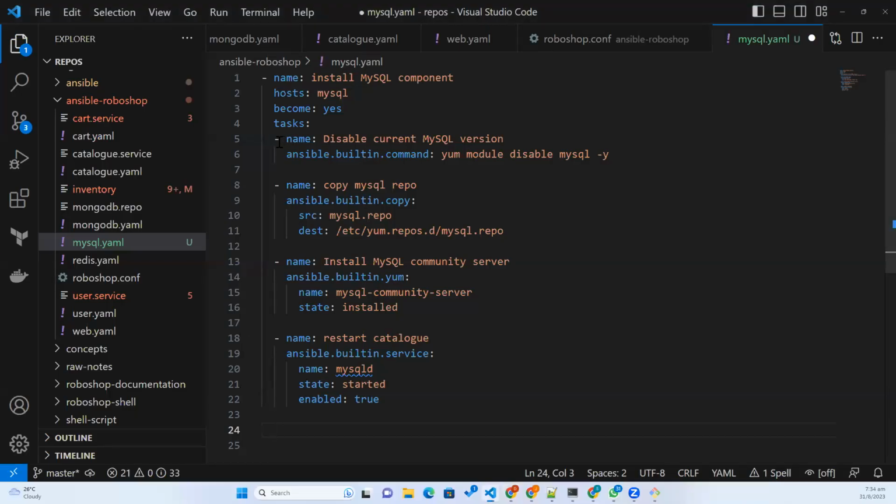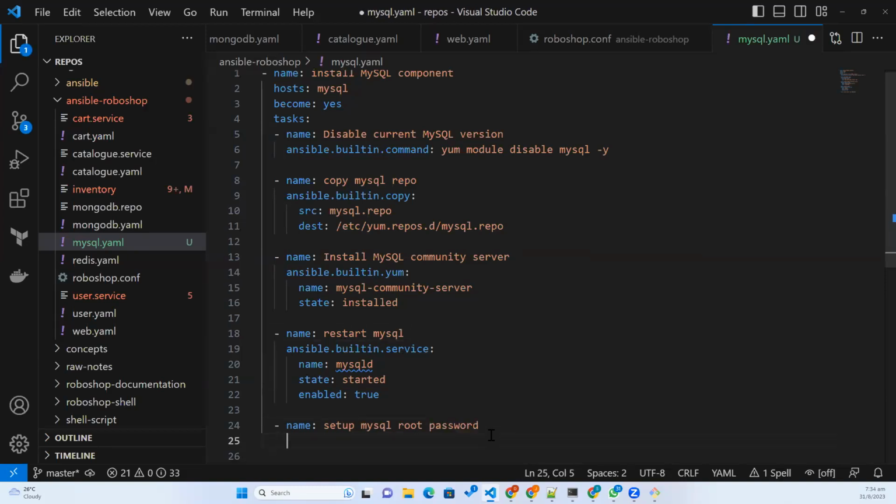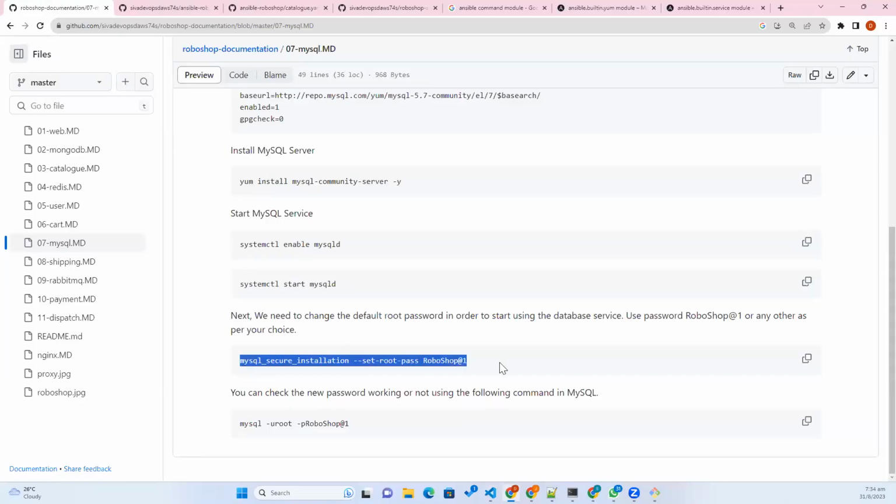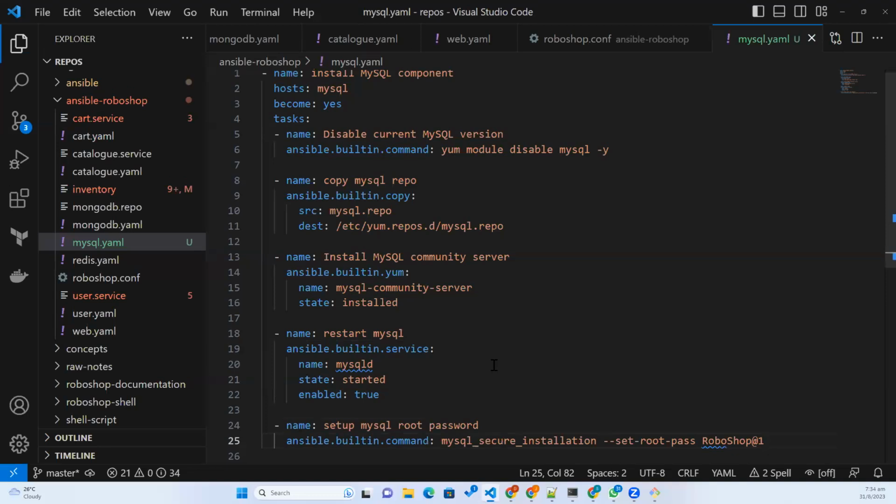So run this command. Set up root password. Name: setup MySQL root password. Now immediately restart MySQL, set up root password, and then Ansible built-in command. This one. Okay.